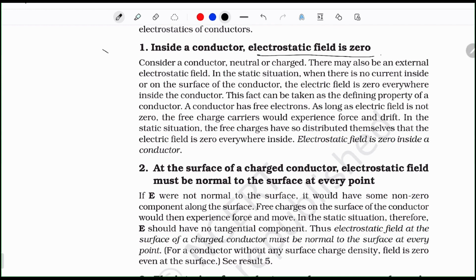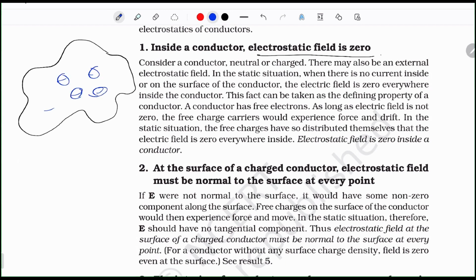So let us take a conductor. Here, this is the random shape of a conductor. As I've discussed before, the electrons here are roughly free to move everywhere, because on a macroscopic scale, it really doesn't matter that they can't be inside the atom. So these electrons can move anywhere that they want.